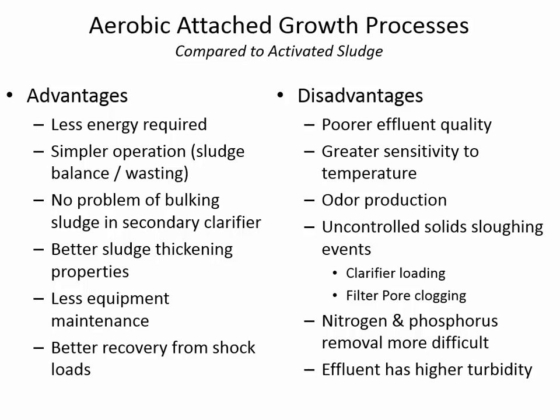But it's not all happiness and roses. It's not just advantages. There are some problems with trickling filters and other attached growth as well. In general, the effluent isn't quite as good. A lot of times, attached growth is used as a first draft of secondary treatment. You'd have to have 2 of them in series or already a pretty dilute waste to have effluent that's good enough to discharge into a stream. So the effluent's generally not as good as the quality that you can get from activated sludge.